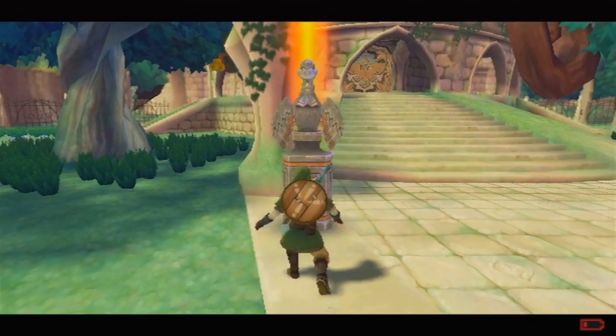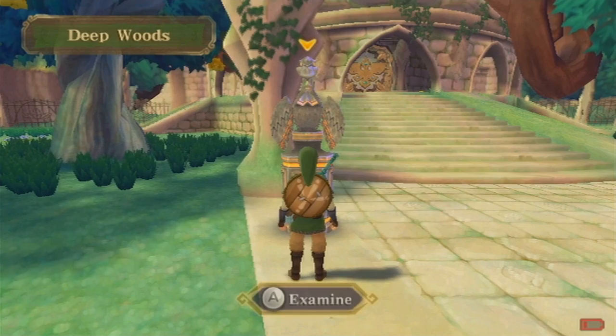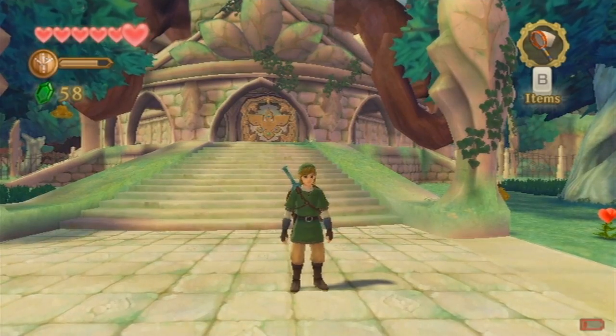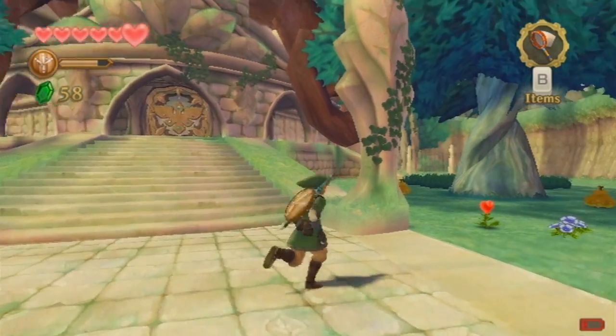So those are definitely very helpful. You really want to make sure to find all of these. It'll make your gathering go much quicker, especially later on when there's all kinds of side quests to do.